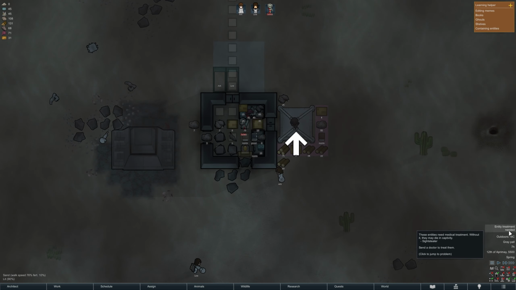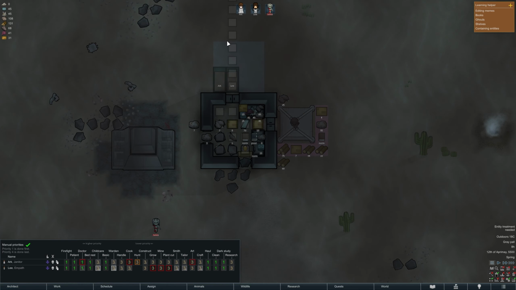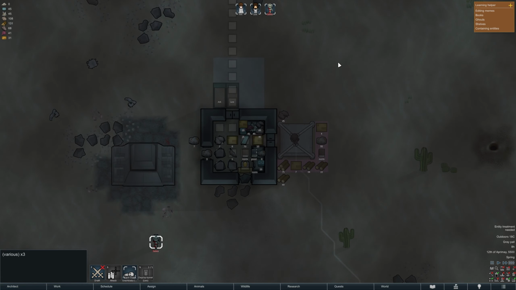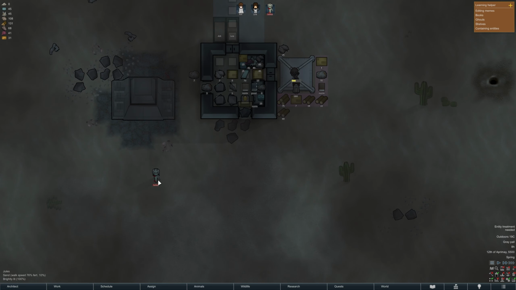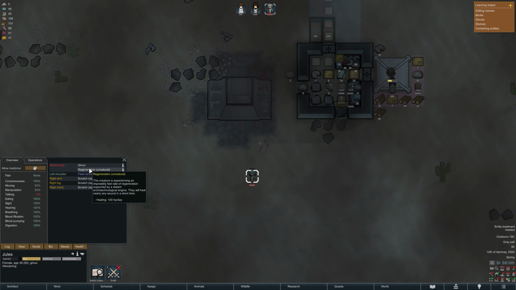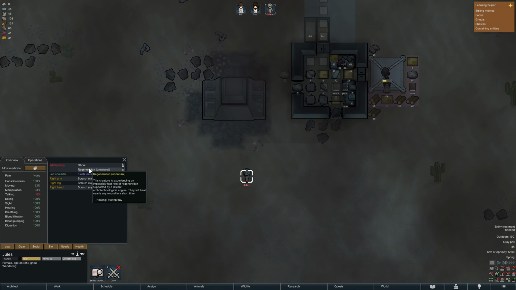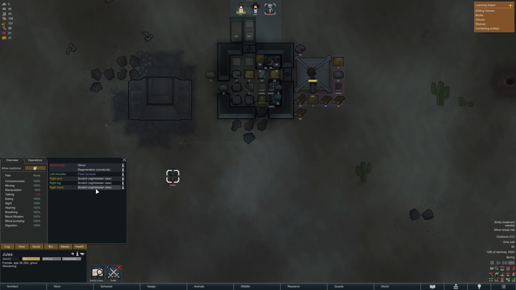Easy. Entity treatment needed. Send a doctor. Yeah, again, look, we'll put doctor on 1 as well. Everything's going to end up at 1 at this rate. So this thing doesn't... Regeneration unnatural. 100 healing per day. Oh, I guess he's a ghoul. So he just bloody patches up over time.